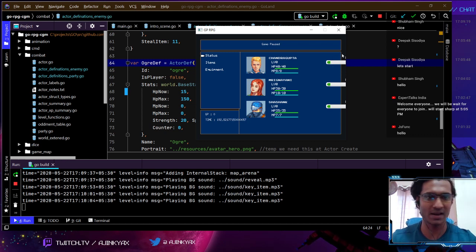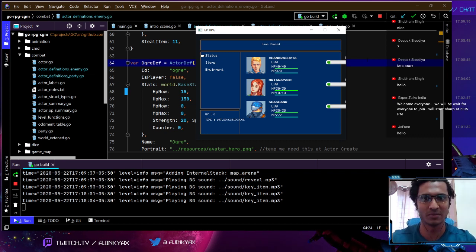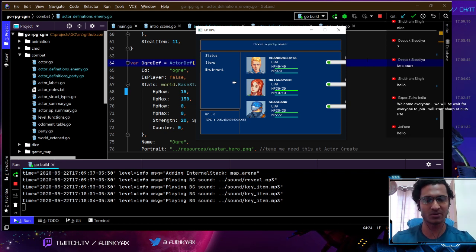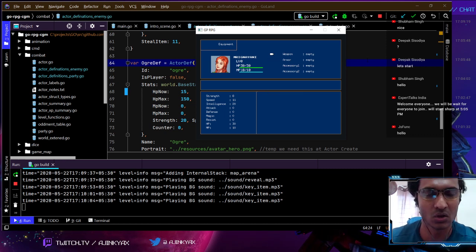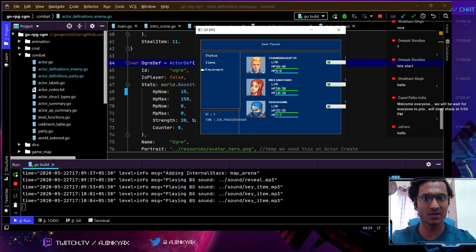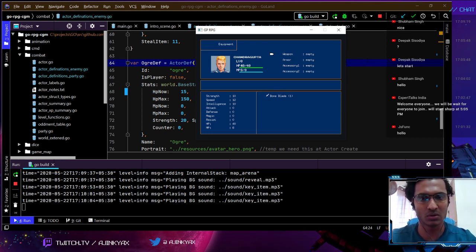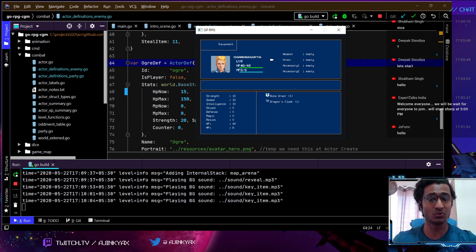Ignore the right-hand side XP bar. It's still work in progress. And if I click on the equipment, I can equip them. I'll show you some interesting part over here. Currently, if you see, there is no weapon visible for Mrignani because she has the character of a mage. But if I go back and select Chandragupt, I can see a weapon because he's a warrior. So even though we have picked up all the items, only a few of them are visible to certain characters based on their character levels.